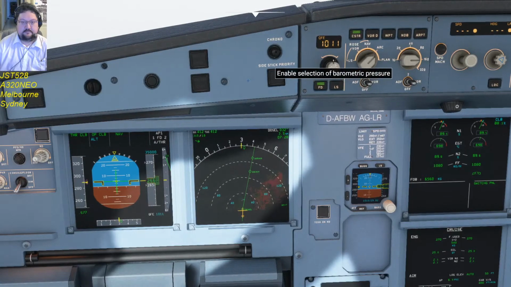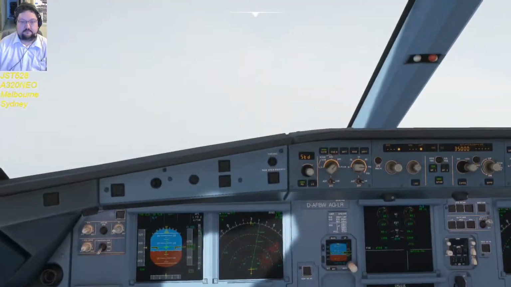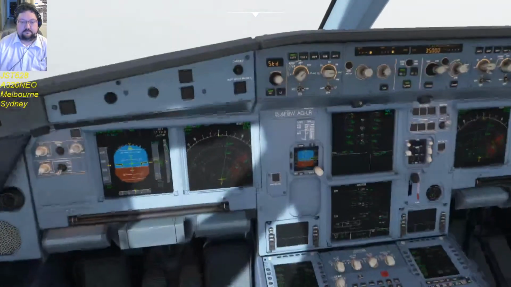Velocity 878, contact Melbourne Approach on 132.0, good day. 132.0, Velocity 878, good day. Standard set, cross track.